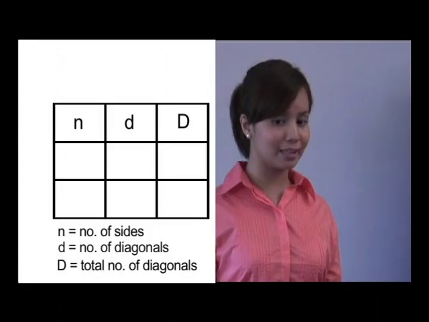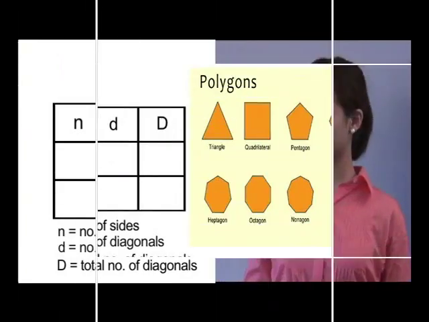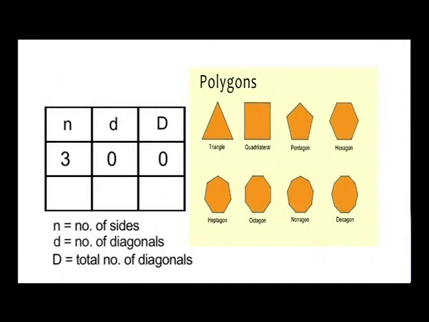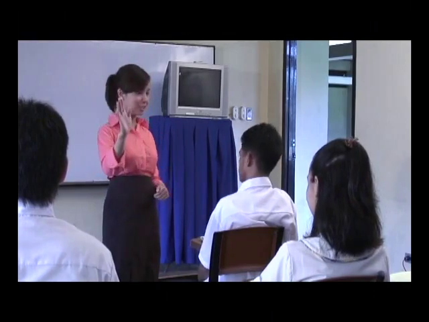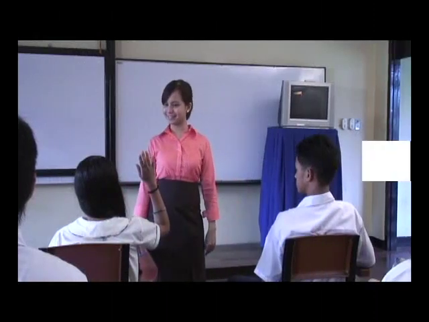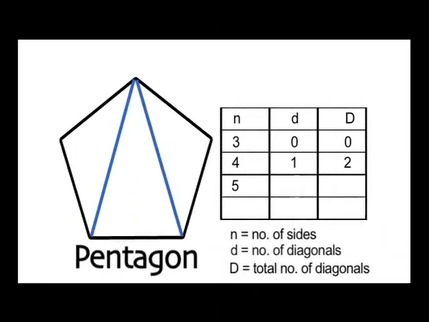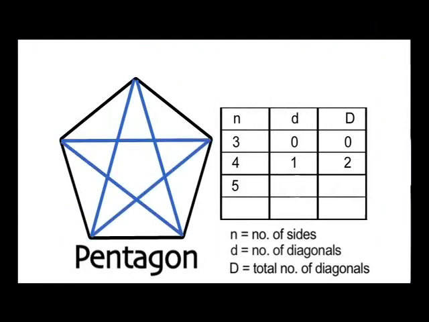Let us begin with the triangle and the quadrilaterals. A triangle has 3 sides and no diagonal. For quadrilaterals, there are 4 sides and 2 diagonals. How many diagonals are drawn at each vertex? 1. Alright! To help us fill up the other entries in our table, let us use the following figures. I need volunteers to draw the diagonals. Can I do the pentagon? Sure, go ahead. There are 2 diagonals that go through each vertex, and there are 5 diagonals in all.